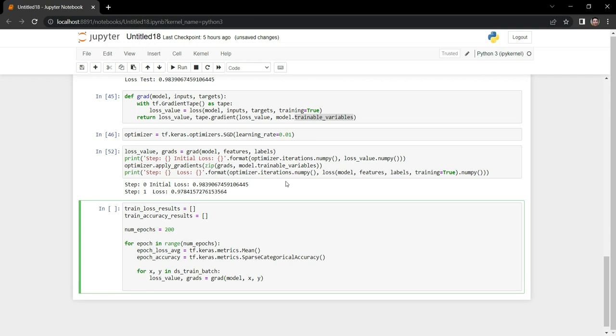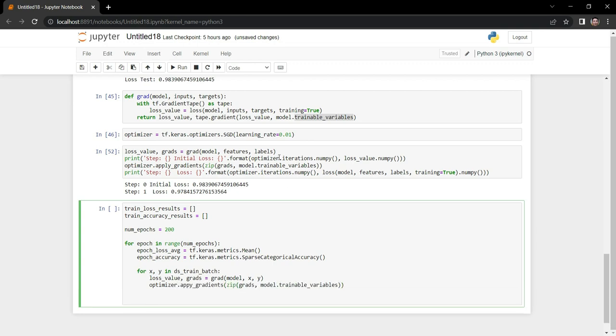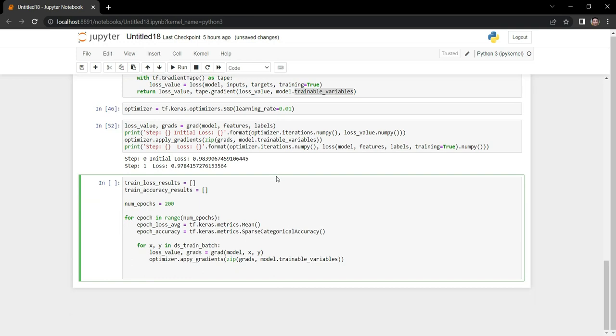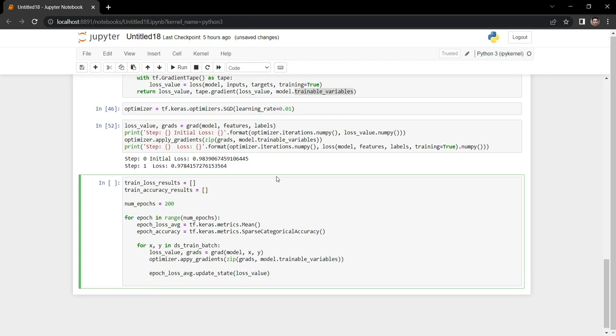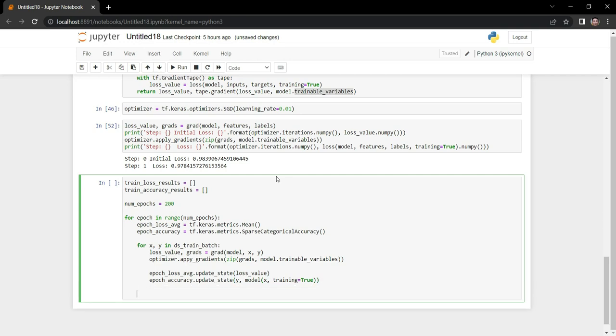Then we will optimize this value using our optimizer. Then we will keep track of the progress of the loss as we train our model, as well as the accuracy. And then we will append all the results to our training loss results.